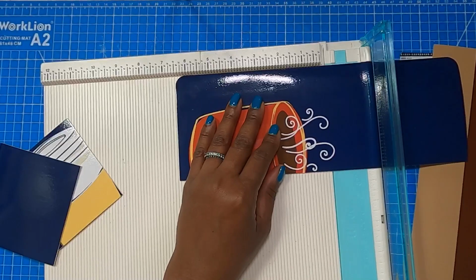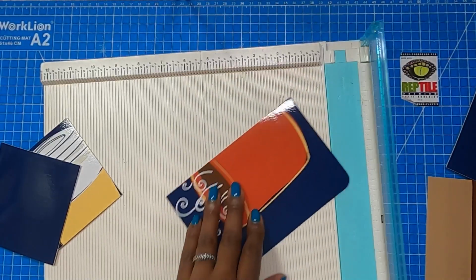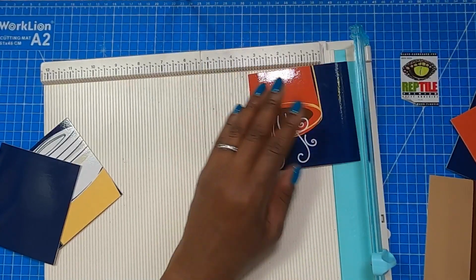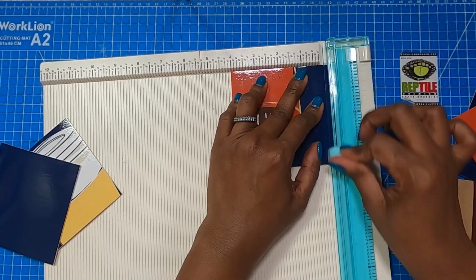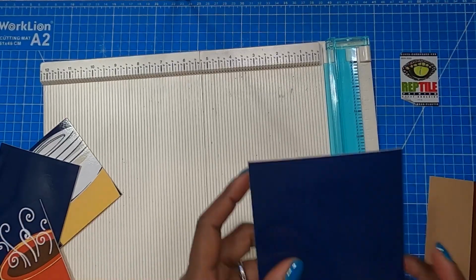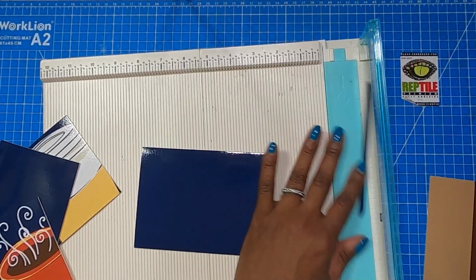I'm going to do the same thing here. Trim this one to 4x4. And I actually should have trimmed it the other way first, because there is a way that we can use even more of these scraps on other projects, and I'll show you that in just a minute. So I'm just trimming down my 4x4 pieces.